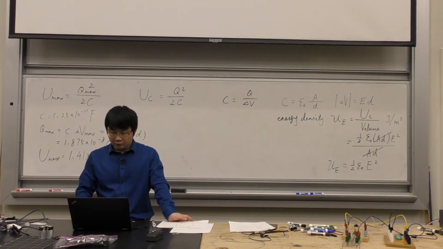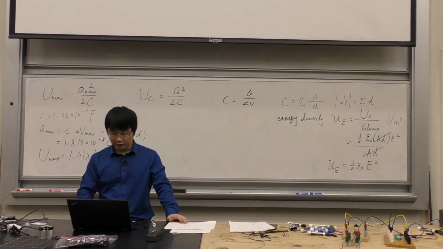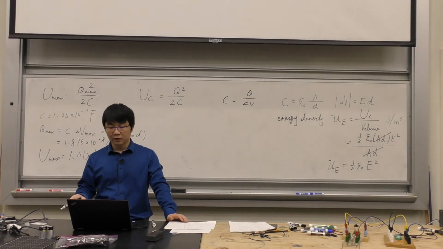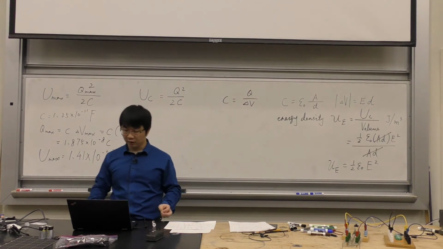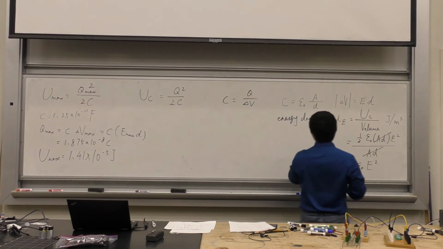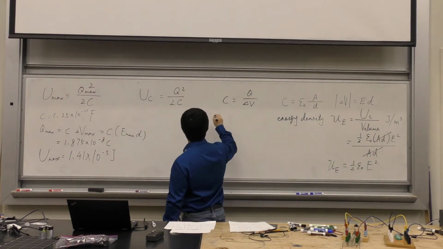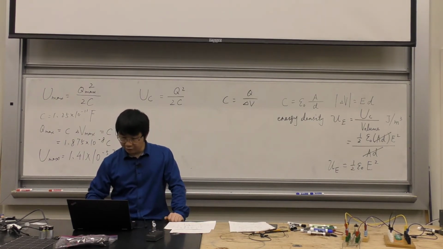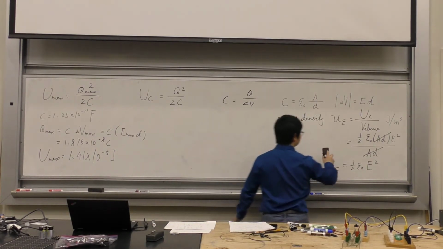So for the electric field energy in a parallel plate capacitor with dielectrics, you can repeat the same process, and you will get the same equation. But the electric field energy density is going to be different. I don't think we're going to calculate density here, but for the field energy density, the only difference is this. So this is the energy density.